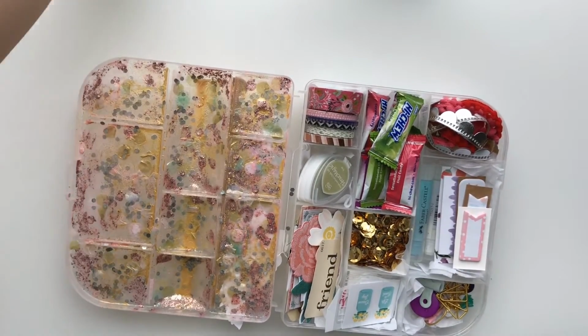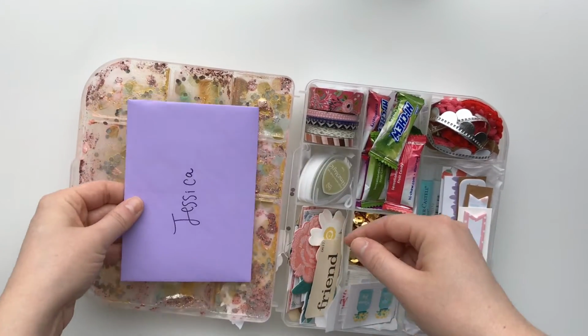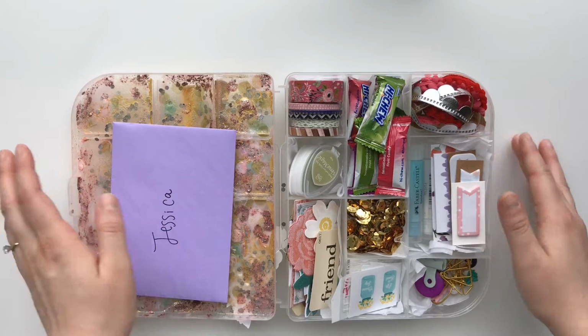Anyways, then I have a card for her. And there it goes. Inside I also put a few stencils. I was going to try and make a pocket here, but I wasn't quite sure how to do that. So if you know how to make a pocket in an embellishment box, please let me know below.